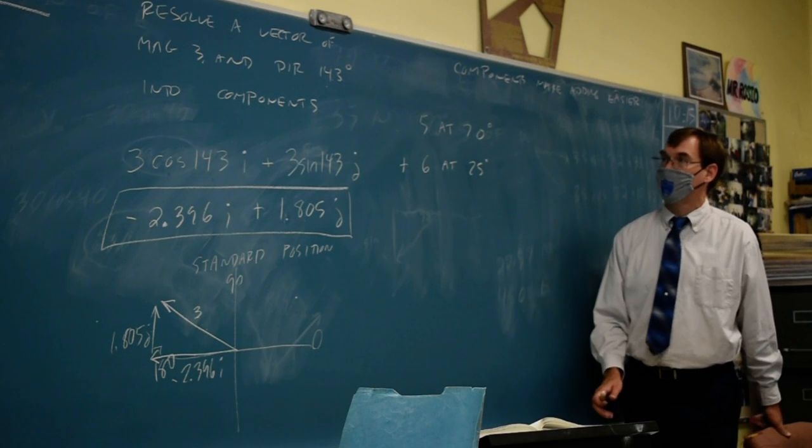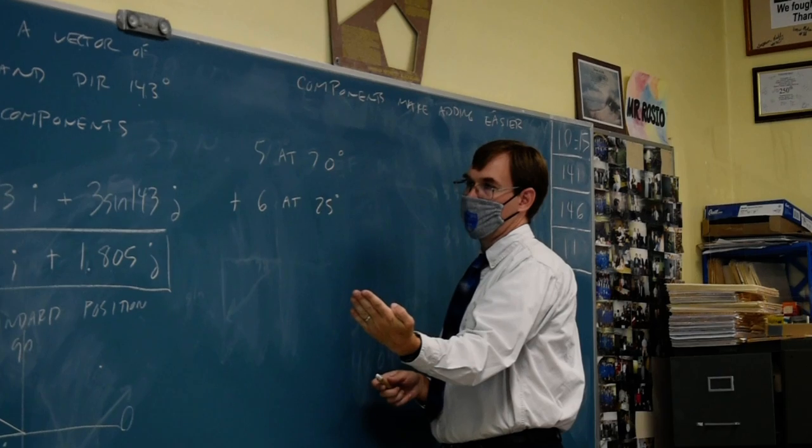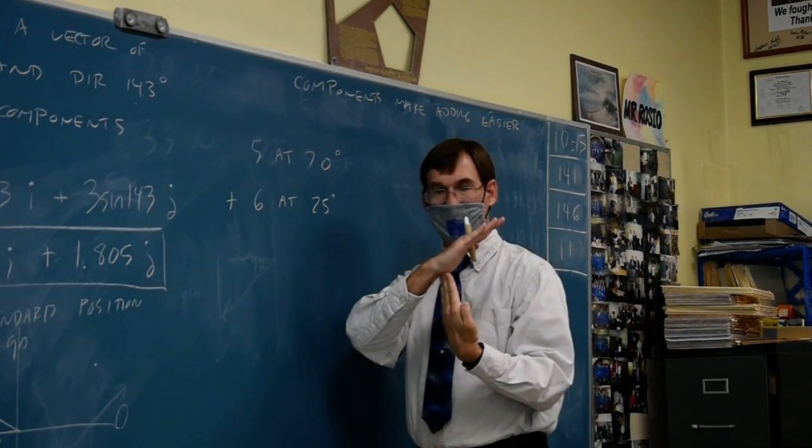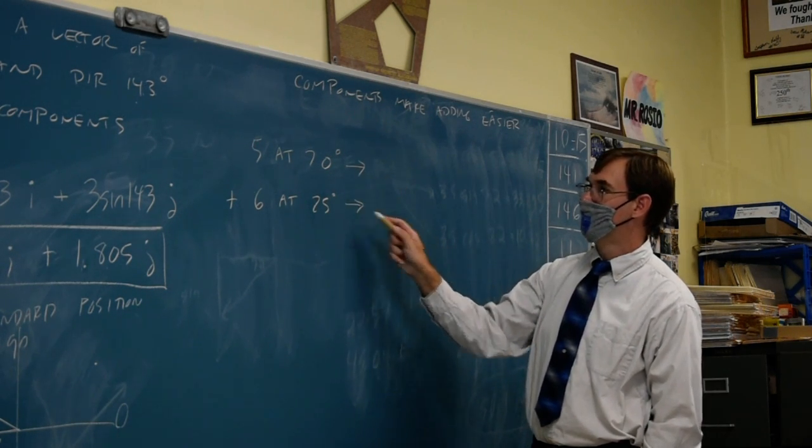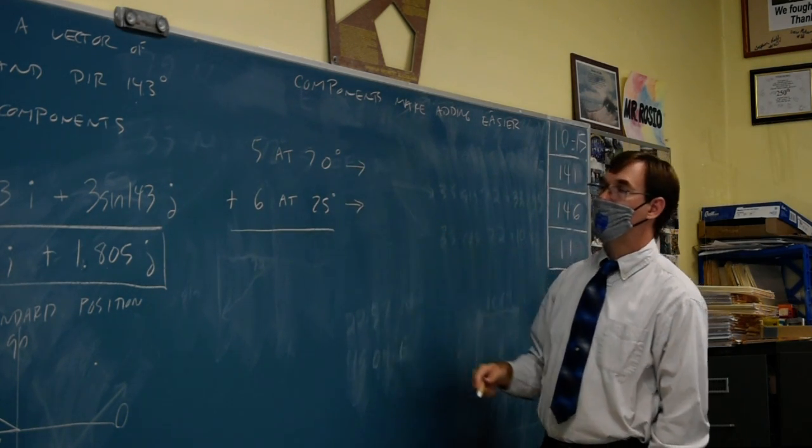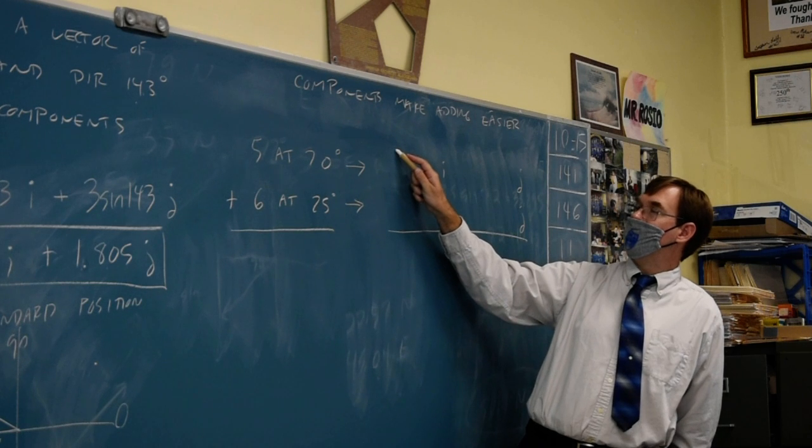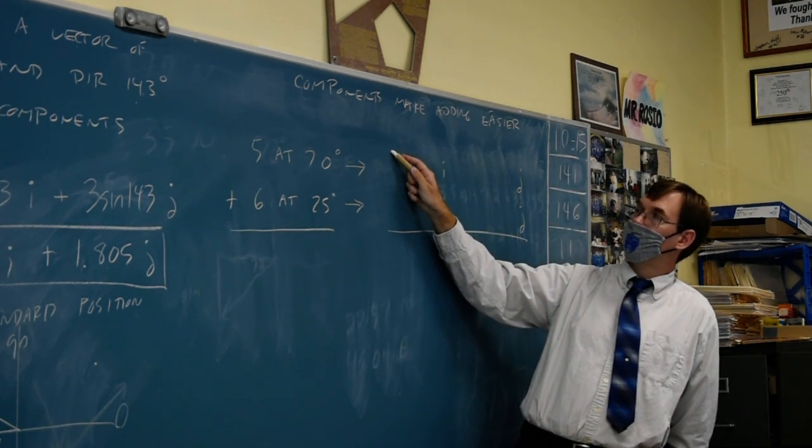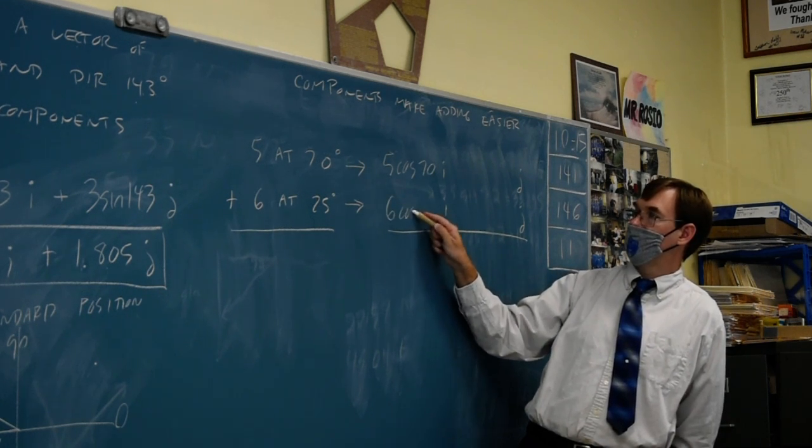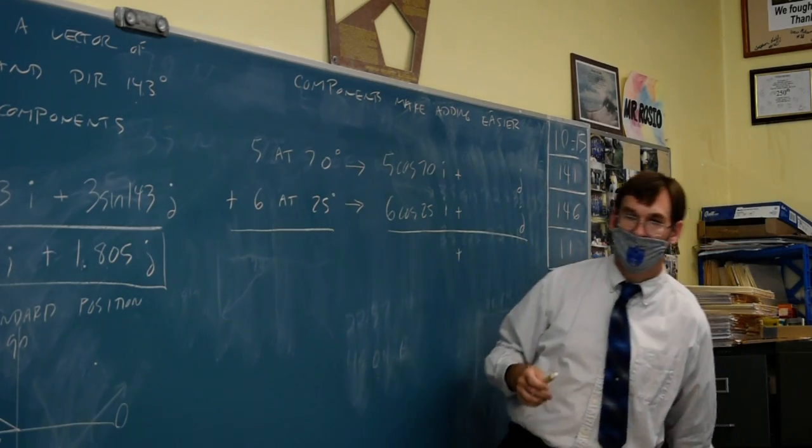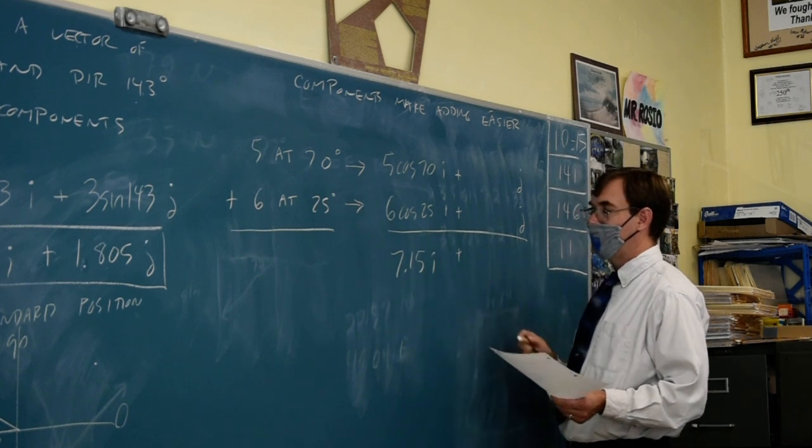The main reason people do anything with vector components, as we talked about in physics earlier, components make it easier to add vectors. If I give you this headed in some crazy diagonal direction, then I give you another one headed in a different crazy diagonal direction, it can be really hard to figure out what direction you're even going. So, I'm going to highly suggest, if they give you two crazy vectors to add at two weird diagonal directions, exchange them for i's and j's. What would be the i part of this first one? 5 cos 70. What's the i part of the other one? 6 cos 25. I'm hoping for 7.15 in the i family.